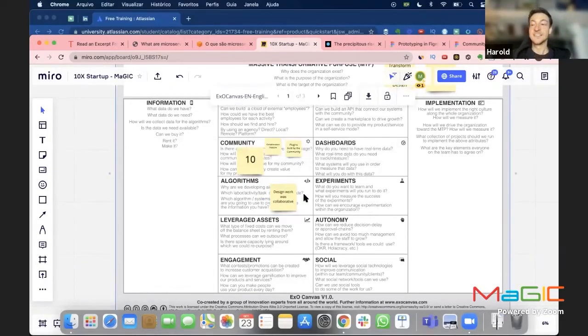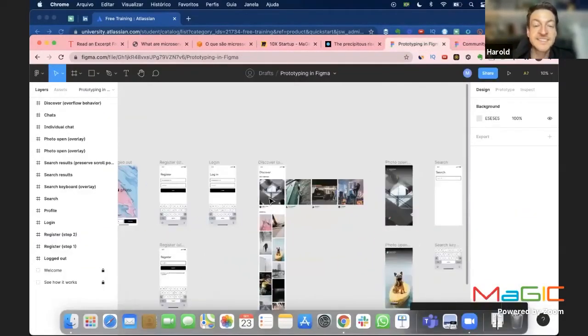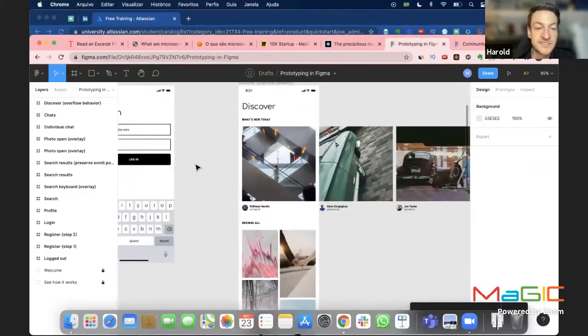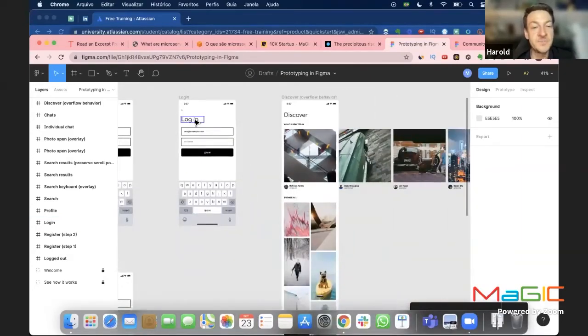And then you had two designers working with the same squad inside the same team in a startup or a software corporation, and they needed to exchange files one with the other by sending emails, right? So, let's go to this example over here, one of the designers does this login page, and he sends to the other guy, hey, I just finished the login page. Here's the file. So you needed to send an email with the file so the other person could hop in and see your file. It's amazingly stupid, if we think about it nowadays.